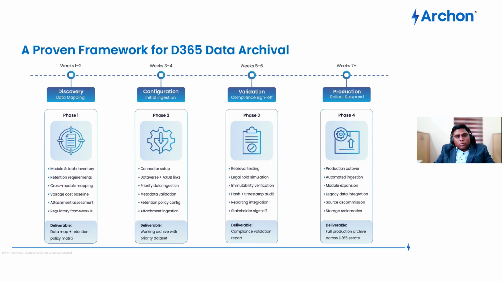All right, to quickly summarize, what we are talking about here is a phased approach on how we deal with our current challenges with respect to D365, with respect to license enforcement, and how we are able to slice and dice, if you want to call it in simple terms, with a phased approach and get the data that is relevant and what is active versus what is historical, right?